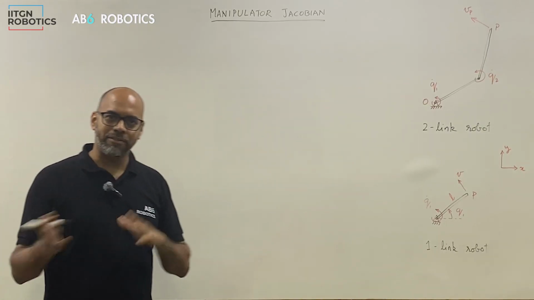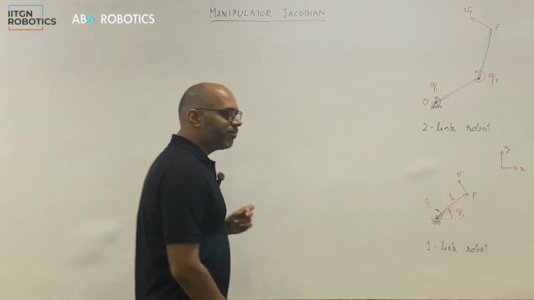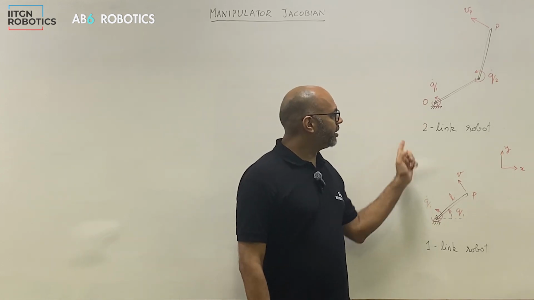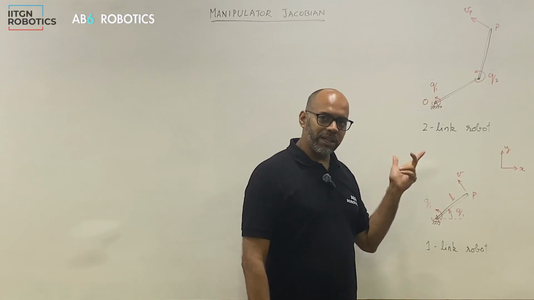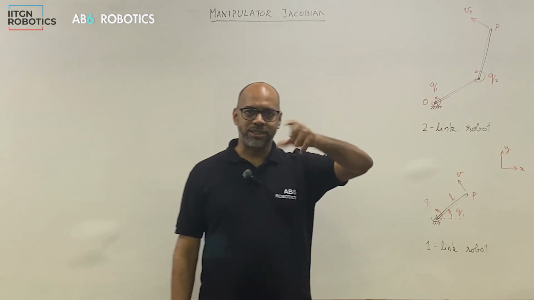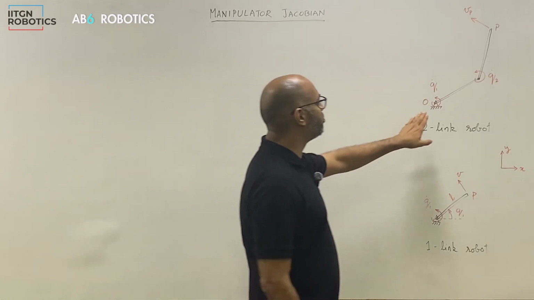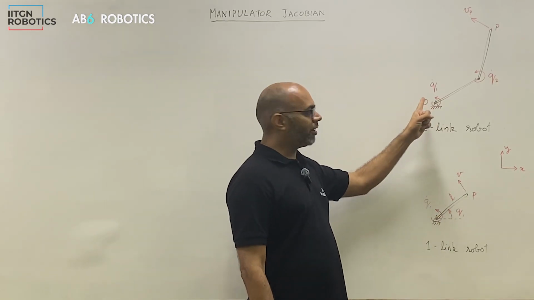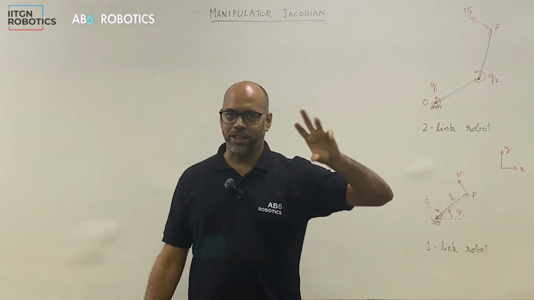So, in robotics language, when you say Jacobian, it means manipulator Jacobian. The very simple idea behind it is this: if you take an example like this, a two-link robot, you are typically able to control what is happening at the two joints because the motors are things you can directly control, and it is also typically easier to measure what is happening at the joints. So you know the angular velocity of the first joint, let's say q1 dot, and the angular velocity of the second joint, q2 dot.